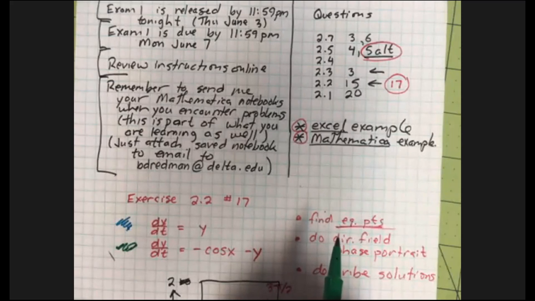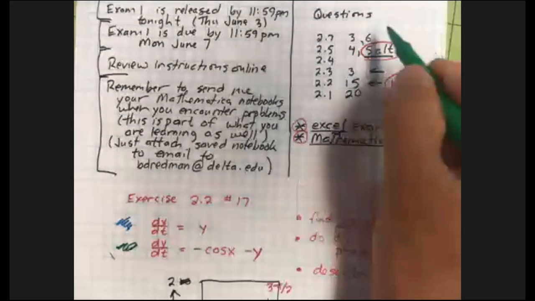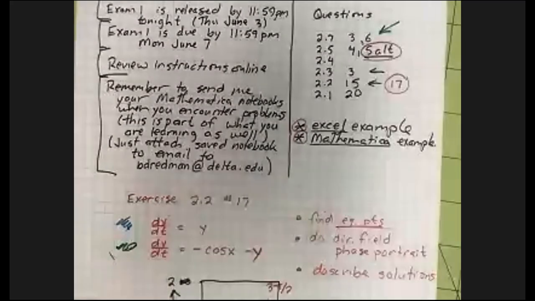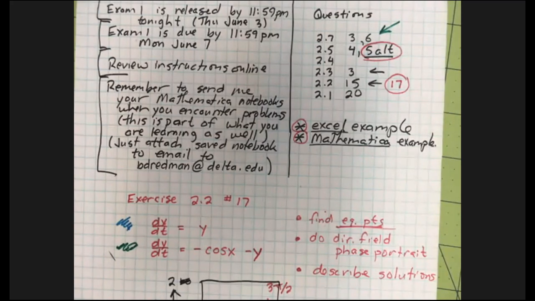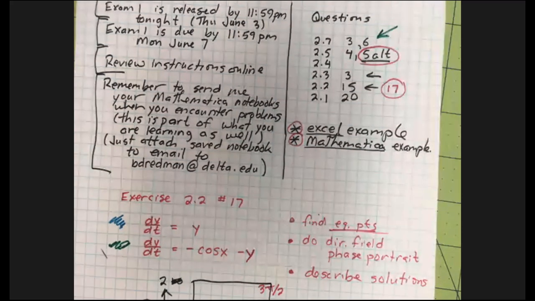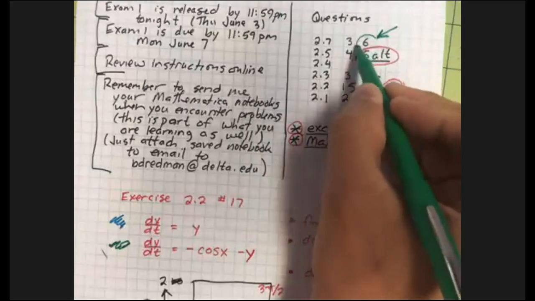Maybe we should look at the infectious disease problem with some time that we have remaining. Let's look at section 2.7. Let's look at the infectious disease model. Let's play around in Mathematica and see what we can get. And then I'll show you some results. And remember, 2.76 is a problem whose solution is posted, so you could actually read that.